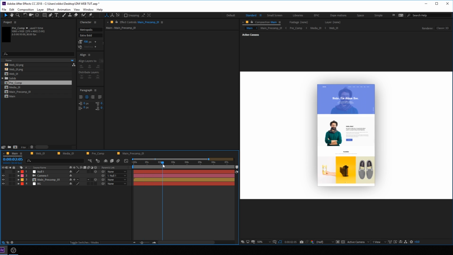Now to create the second slide, we need to duplicate everything. Now you can do that manually, but it's gonna take a lot of time. So what I can do pretty quick is let's drag every pre-comp into a specific folder. So let's select the web one, drag it into the web_1 folder, select the pre-comp, drag it into a new folder. Let's call this pre_comp.